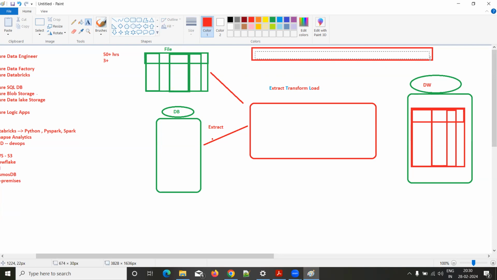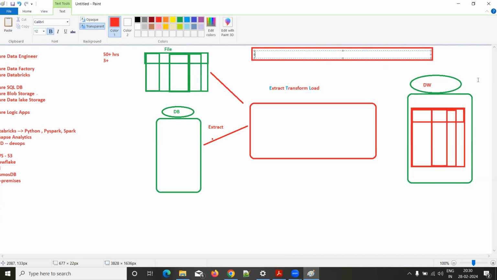Imagine I'm having one inquiry: student name Siva, and his mobile number, some random number, and he's inquiring for the course Azure Data Engineering. He's inquiring from Hyderabad.